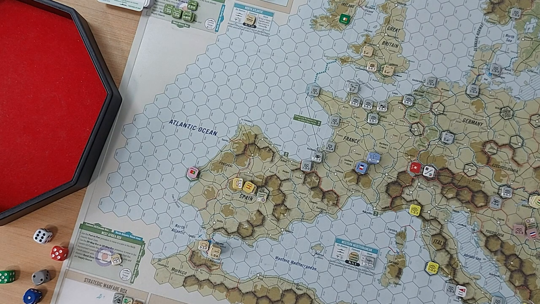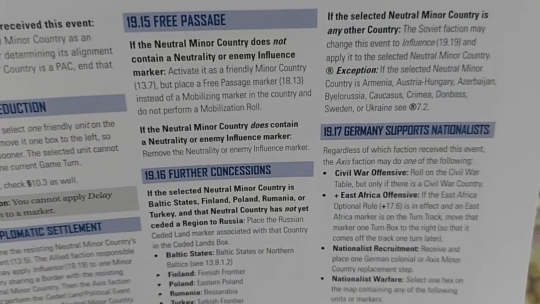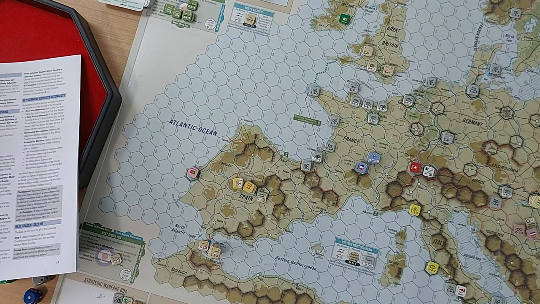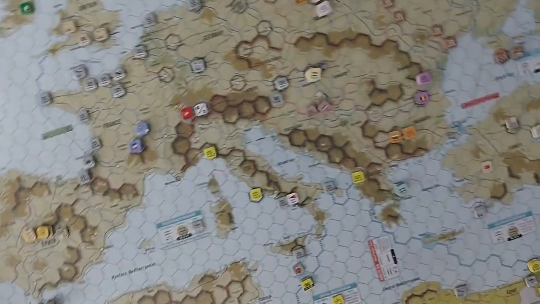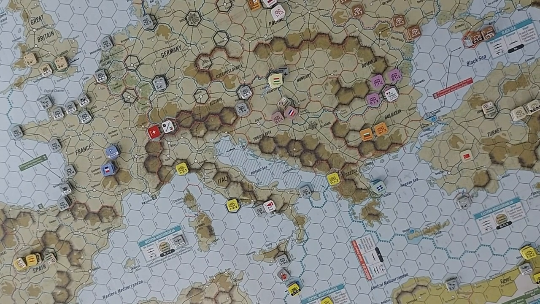1915. Okay. Well, it's activated as a friendly minor country, but place a free passage marker on it instead of a mobilizing marker. And do not perform a mobilization roll. So that's interesting. They come in sort of halfway militarized in favor of the Axis. We'll set that up now and show you the result. Okay, so the Romanians have been set up. They are now an active Axis minor.